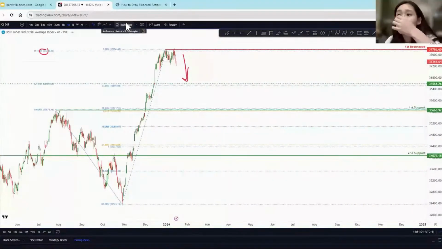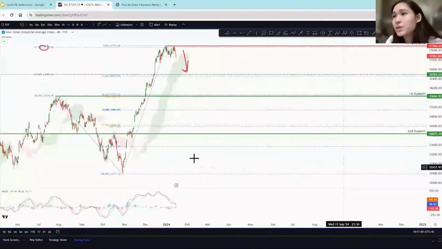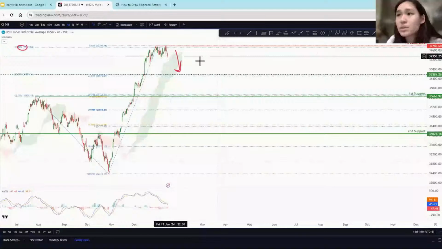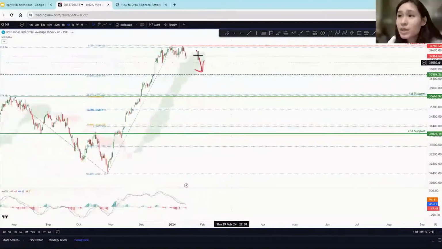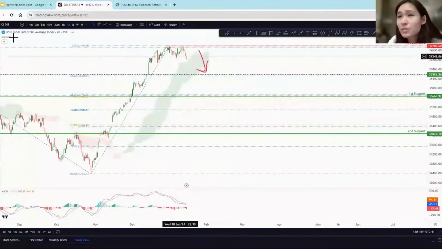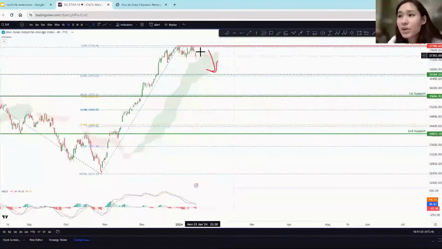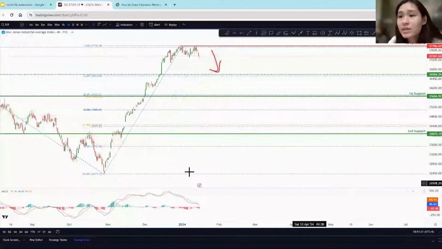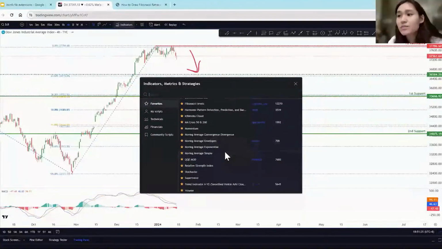Okay, now let's look at some indicators. So I like to start off with Ichimoku and MACD. If price is moving below the Ichimoku cloud, it is a bearish signal, and if it's moving above, then it's a bullish signal. In this case, we see price moving above, so it doesn't support our analysis that price is going to drop down to this level here. Okay, so I'm going to get rid of that. And MACD, you can see that it does support my analysis, so I can keep that.